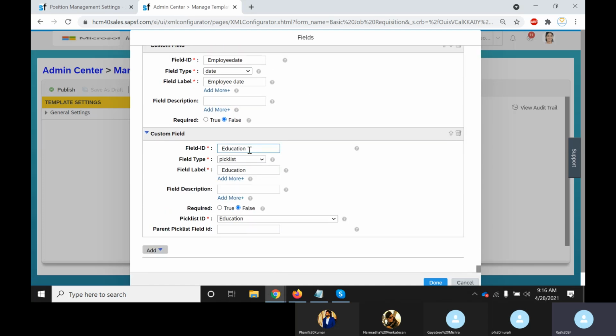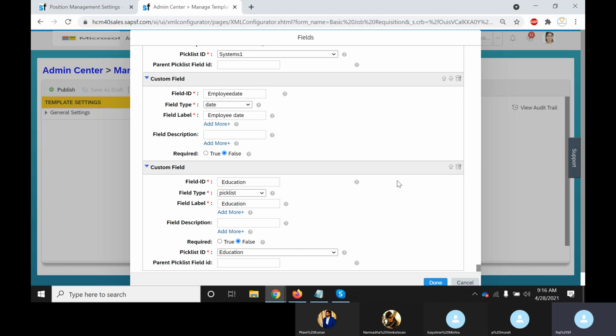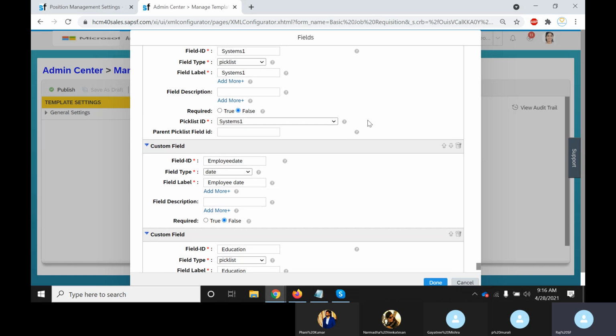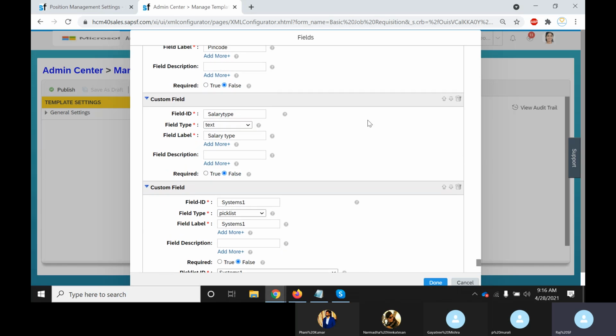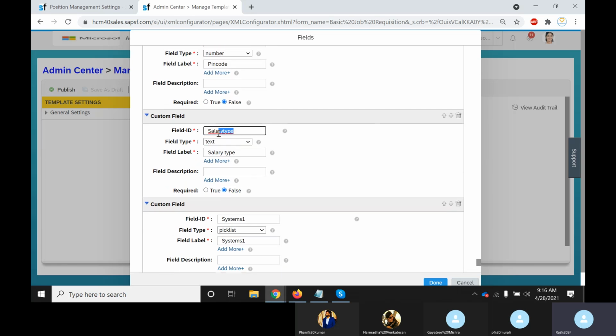For example, here you have an employee date field, which is a date field, or I have some other pick list values also, or a salary type. Here I have one salary type text field in basic job requisition.